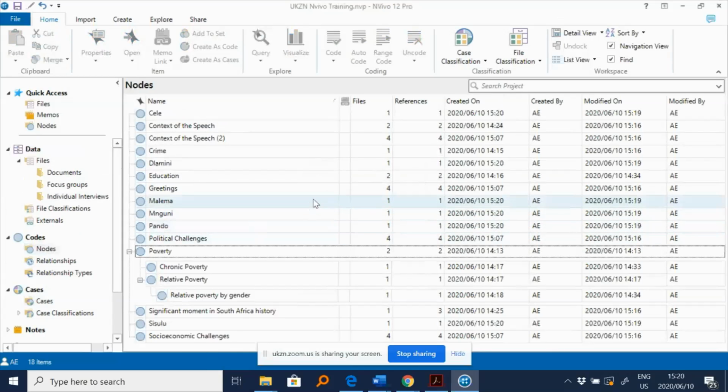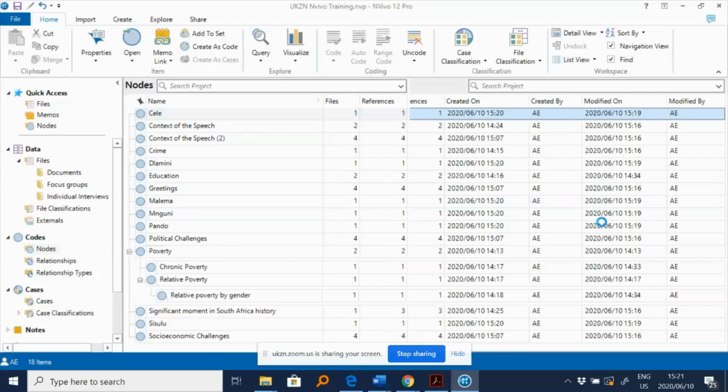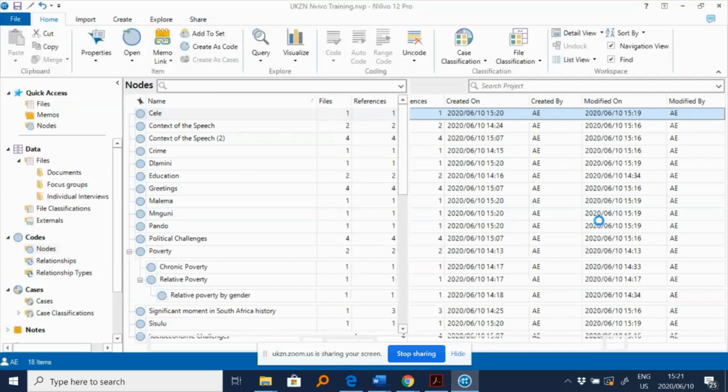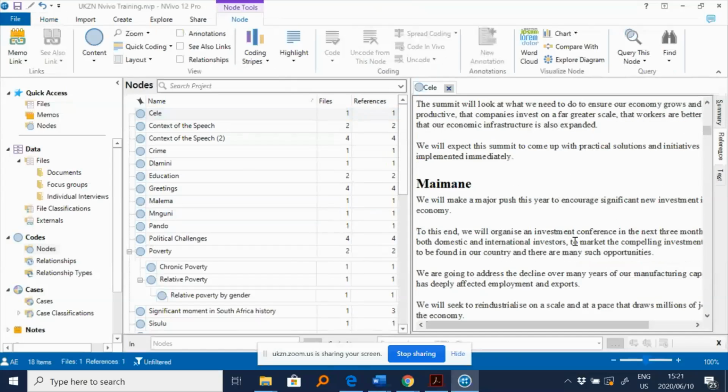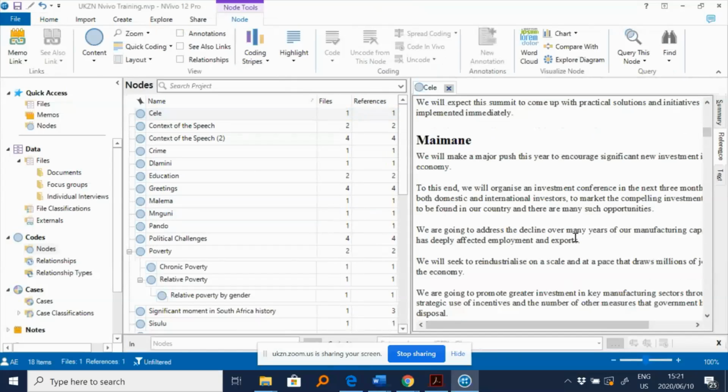And if you set up your document correctly, what NVivo has done is simply, wherever it sees L, it doesn't matter whether L appears 10 times in your document, it pulls all the responses of L into this node called L. It does the same thing for Dlamini, it does the same thing for Malema, it does the same thing for Gumi. As I said, this is a very useful tool when you're dealing with a focus group discussion. And you can open each of the nodes, because sometimes it's possible for you to miss out names. So I have my money here and I've not coded my money.